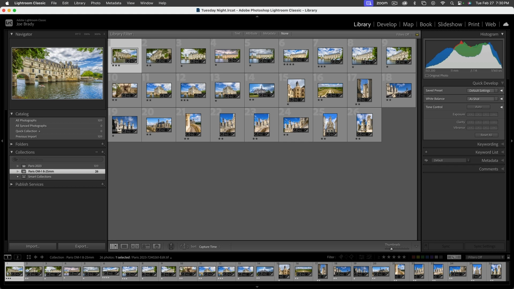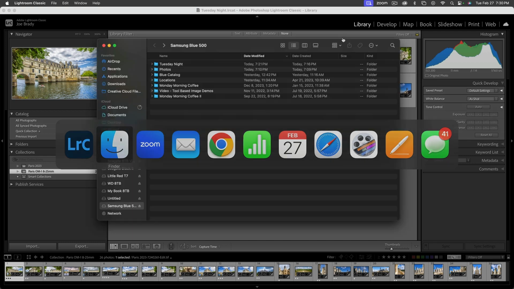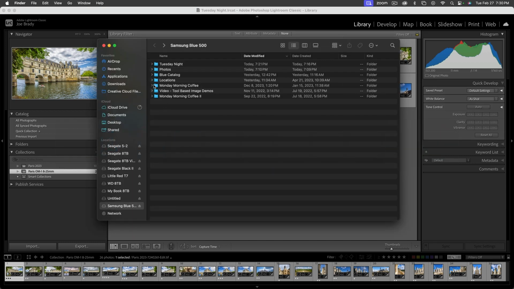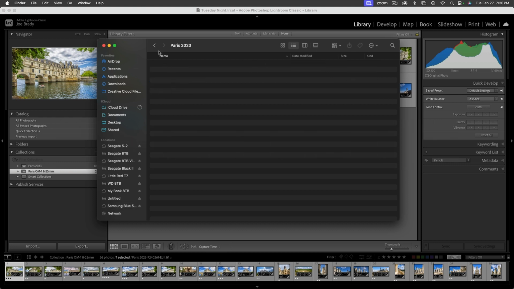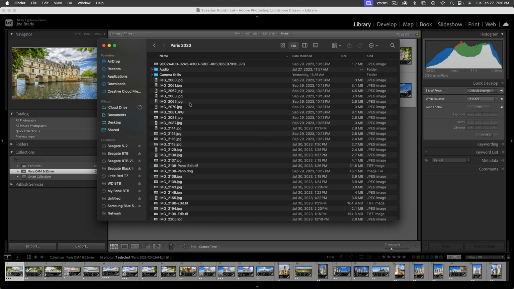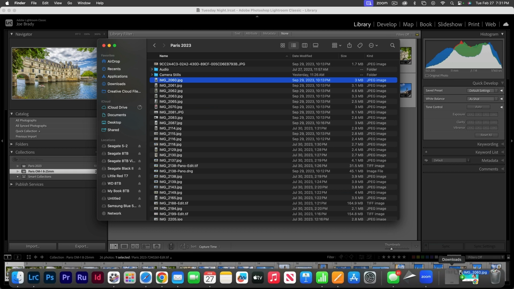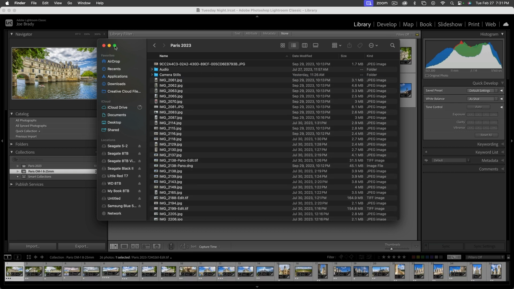Now, one of the things that gets people in trouble is they will rename or they'll move their files. If you move your files, in fact, let's go do that. Let's exit out of Lightroom for a second. Let's go into here and let's see my locations. So here's the Paris. These are all the Paris shots loading in. And let's say for giggles, this one. I don't know what it is, but I'm going to drag it out onto my desktop. And then I'm going to delete it out of here. Actually drag it to the trash. All right, that's now gone.